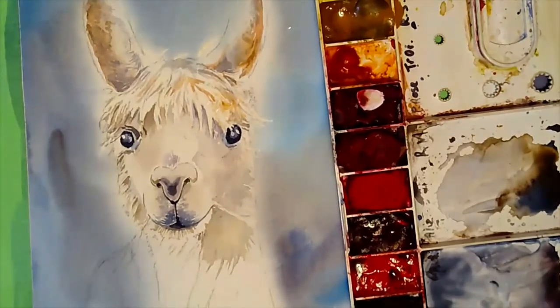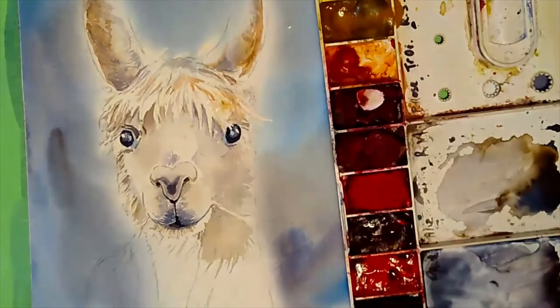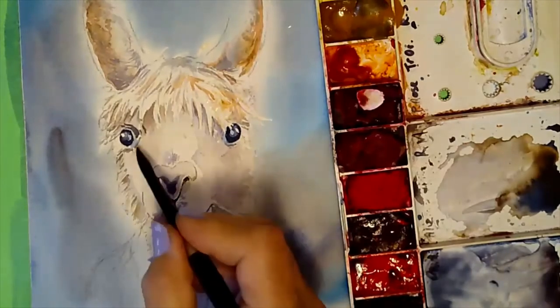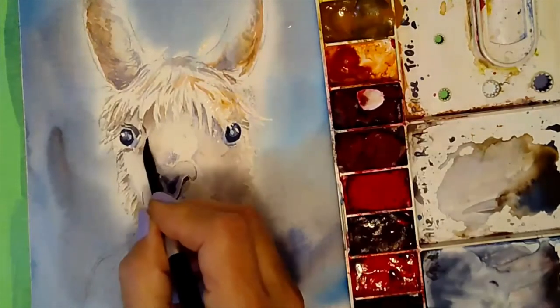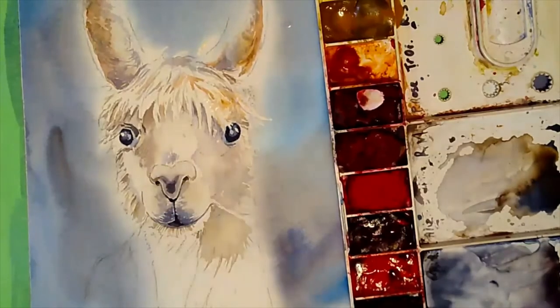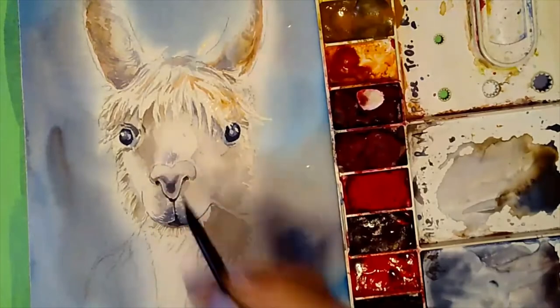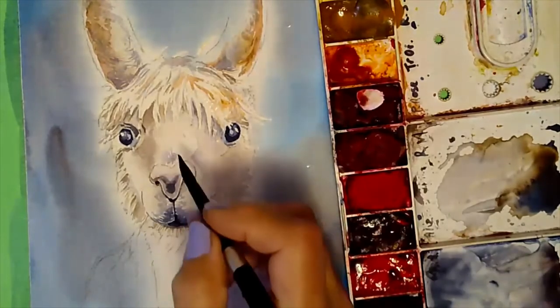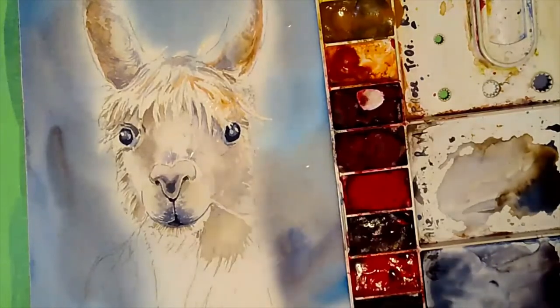I'm really, really focused on the face a lot, which is important because that's what we want to show as our focal point. A little bit more shadow here, so that the nose appears lighter and the eyes are pointed to with the shadow. That shadow coming up here a little bit more.